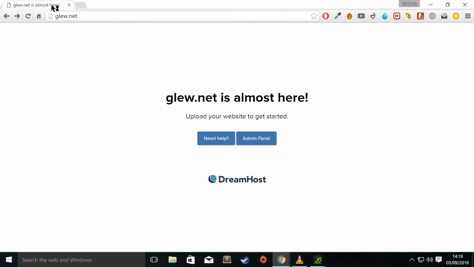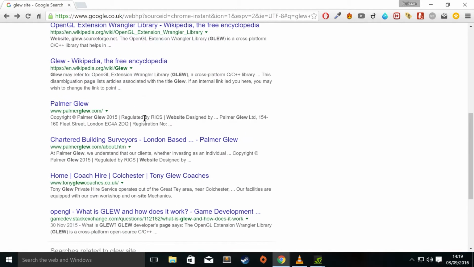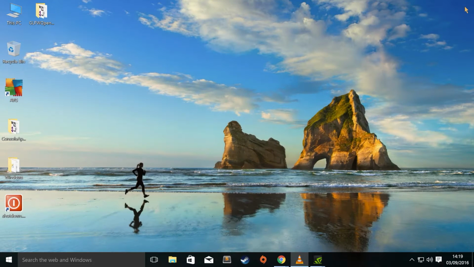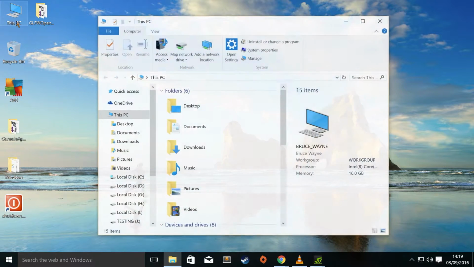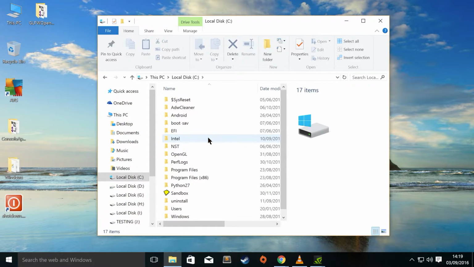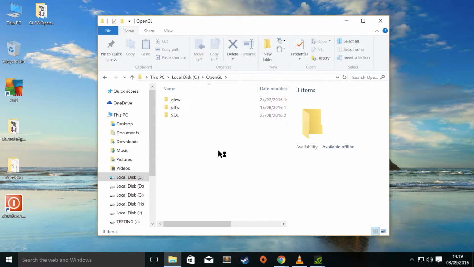Once you've downloaded this, there'll be links in the description anyway, so don't worry, you can just check that out and get those links. Once you've downloaded GLEW and SDL, you want to put them somewhere you're happy with, because this project and any other project you create for SDL and GLEW will be referring to files within this folder, and as a result, you don't want to be moving them around afterwards. So I put them in a folder called OpenGL. I've extracted SDL and GLEW, and I've renamed the folders instead of having a version at the end. Just keep it simple and it's easy to link it this way. So we've got GLEW with the GLEW contents, and we've got SDL.